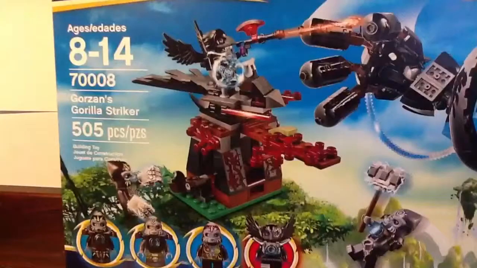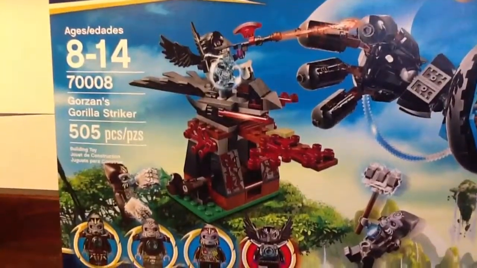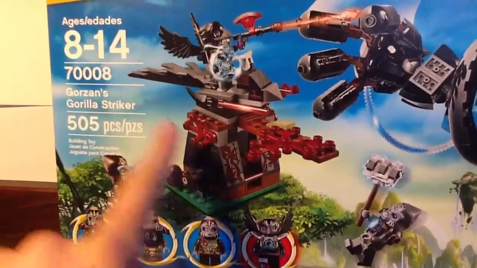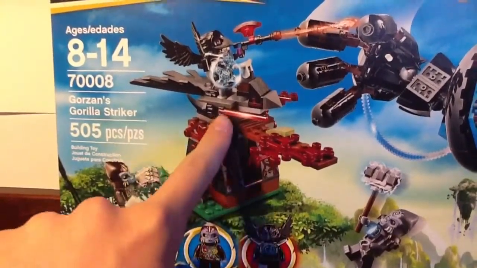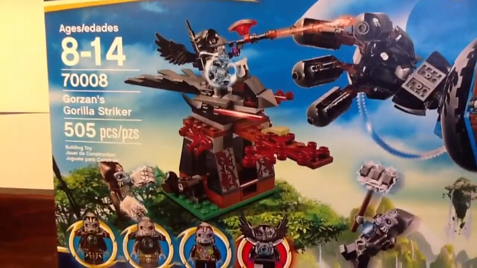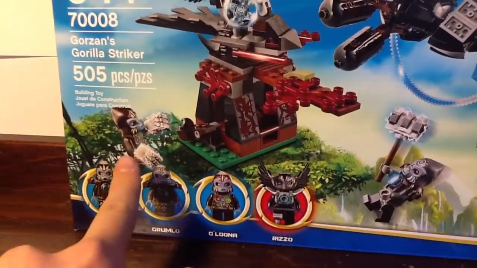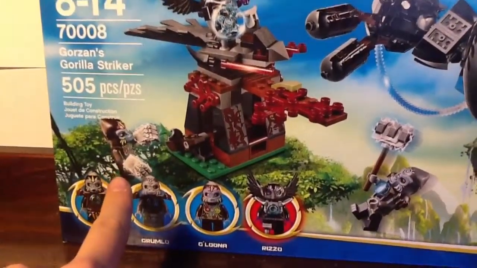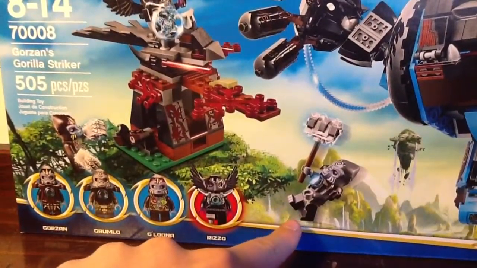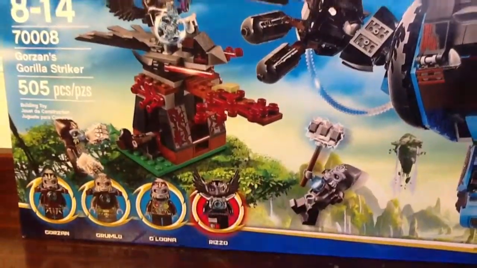So, in the set, as you can see, we have Rizzo. Sorry if I'm mispronouncing any of these names. As you can see, we have a little nest with a bird vehicle on top, along with a little coconut cannon, bomb cannon, or catapult, I should say. Then, as you can see, we have Gorlon with the metal fist. And then we have Grumlo with a fist on a stick, literally.